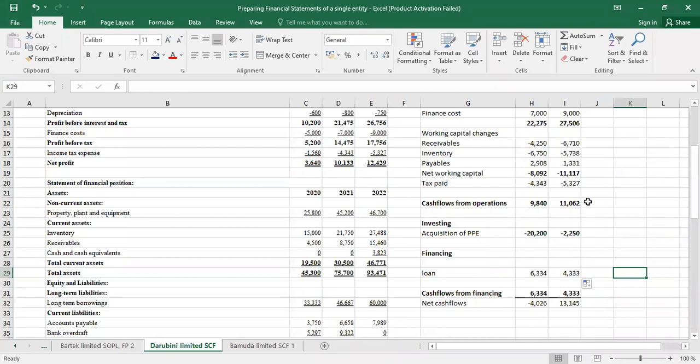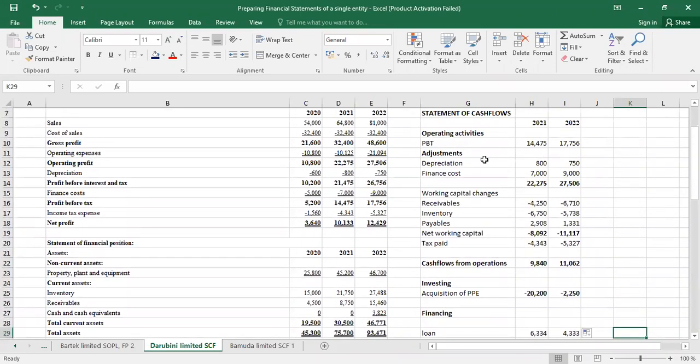But sometimes it appears here. It is also correct if it appears here because it has been paid. Let me just explain. Here we are doing operating activities, and finance cost is actually not an operating activity. Operating activities are where the company is selling. That's why at first we added it back, because it's not an operating activity. But if displayed here, it's also correct.